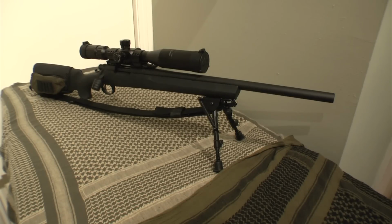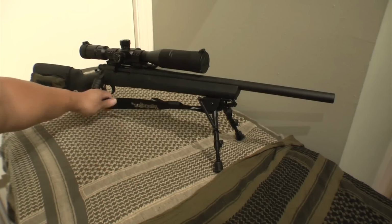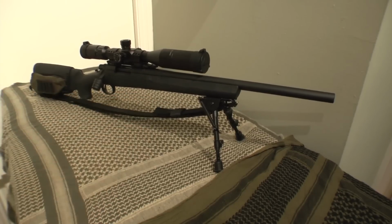there on the butt stock there, to sort of give me a little bit higher cheek weld and a little bit more comfort instead of just being right against the rubber. I mean, I haven't shot it, so I don't really know what the rubber would feel like. Probably wouldn't be bad. And I've just got a sort of a basic Remington branded sling.